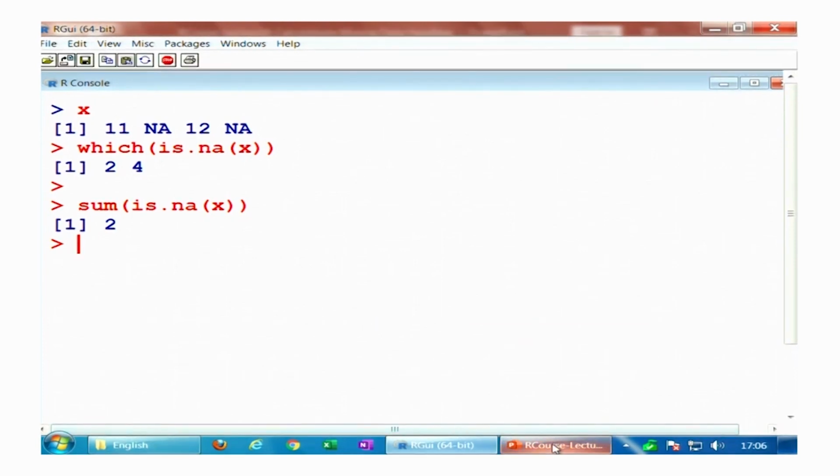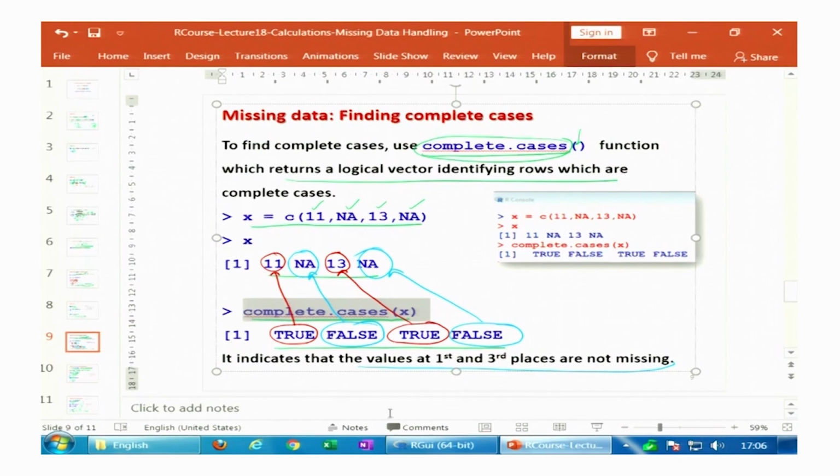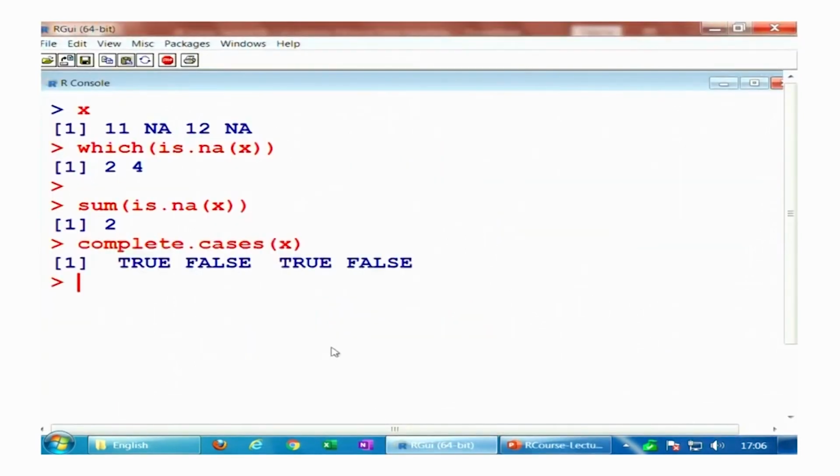Okay. And after that, if you want to see what the complete cases are, if you try the command here, it is giving you TRUE, FALSE, TRUE, FALSE. So, these TRUEs on the first and third position correspond to 11 and 12, and these FALSEs on the second and fourth positions correspond to these two NAs, which are on the second and fourth position in the data vector x.